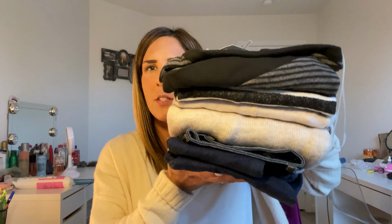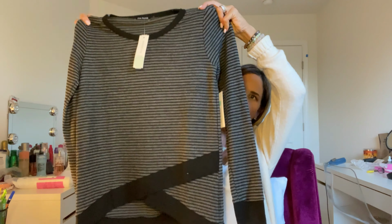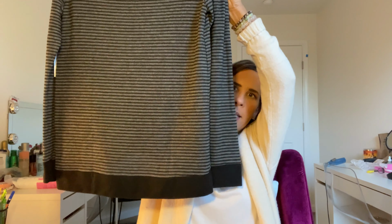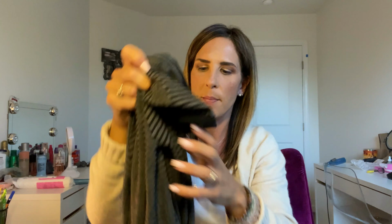A lot of paper. So here are the items. We have the first item here, which looks like a black and gray striped top, and it looks like it has a crisscross in the front. It feels super soft, and this is very nice. You can see the back has the black on the sleeves as well as the bottom. So what we have here is the Pink Clover Haley Tulip Hemp Brush Knit Top in black, size extra small.